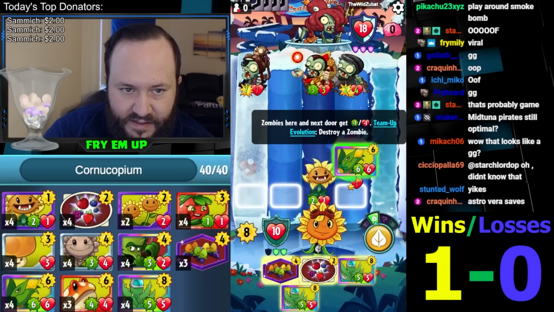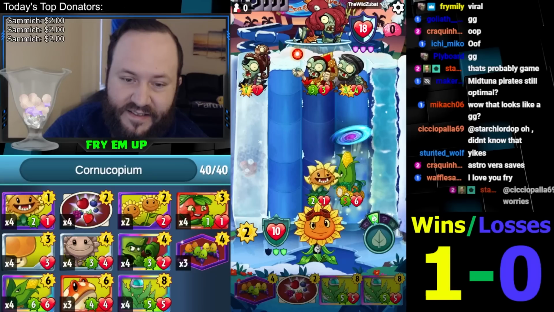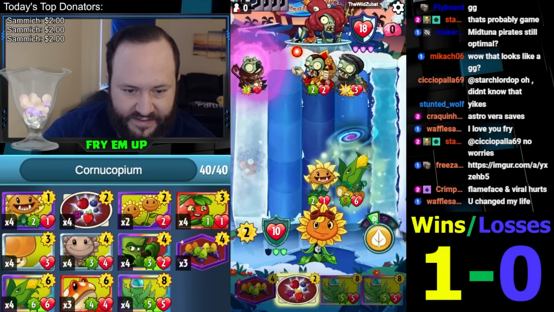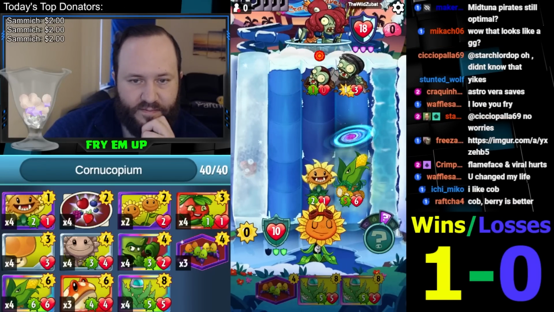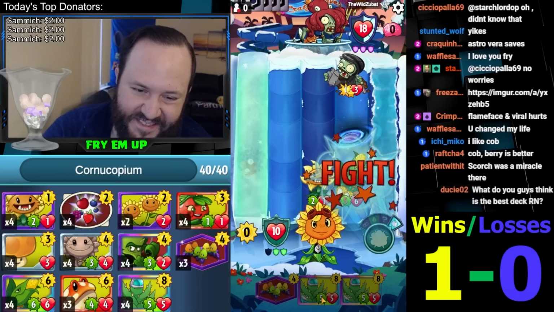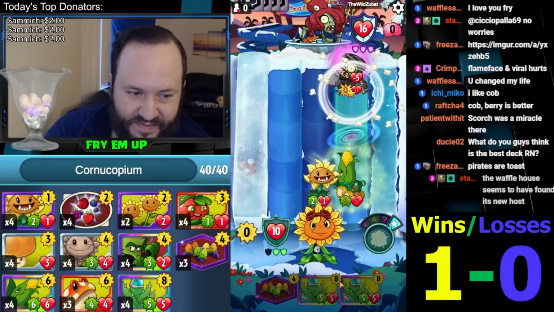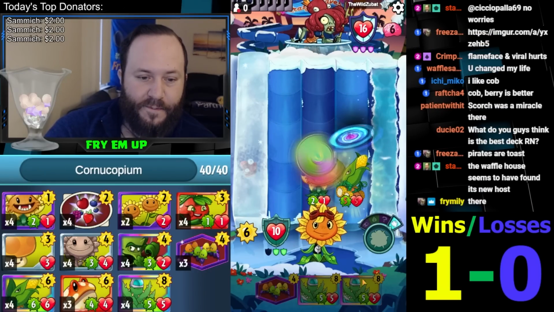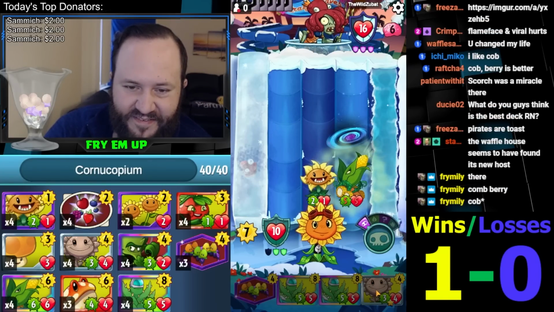Cobb first. Kill the 7-7. Berry Blast the Warlord. And all of a sudden, this guy's kind of out of business. He has nothing. He's down to nothing, and we have plenty of health. We have 30 health, essentially. Scorch was really, really good. Hell yeah. I wouldn't say it's a miracle, but it was quite fine indeed.